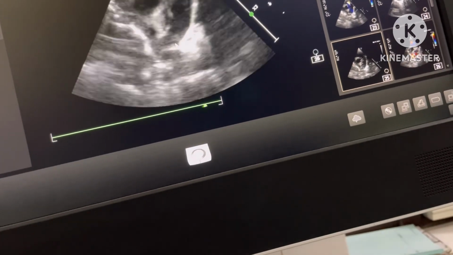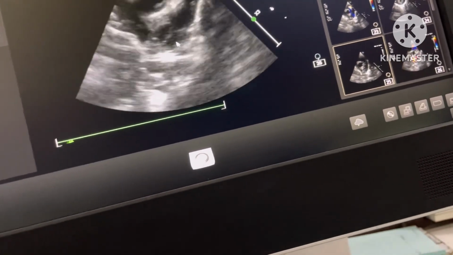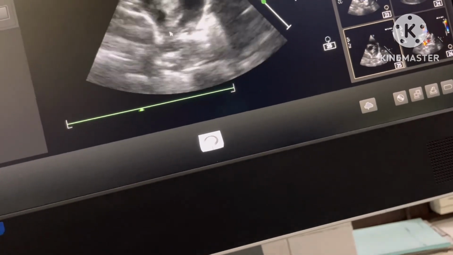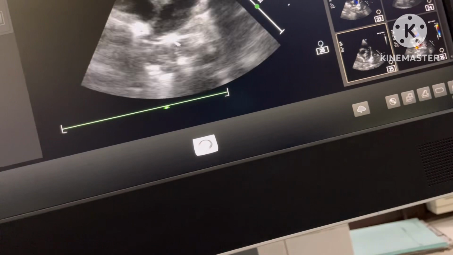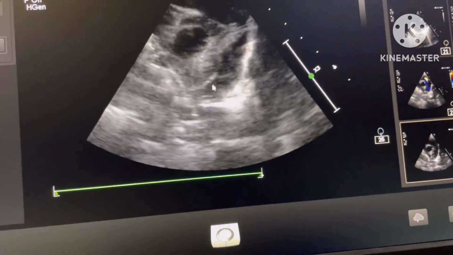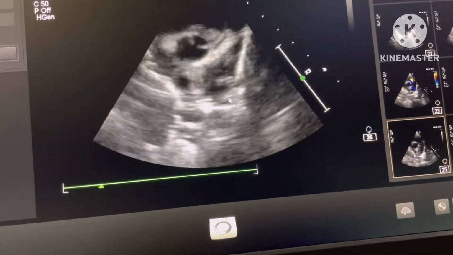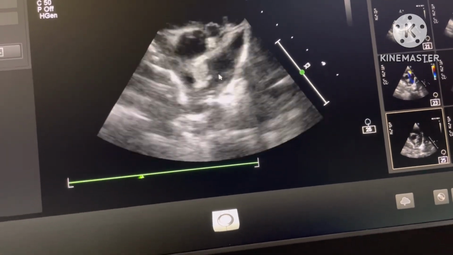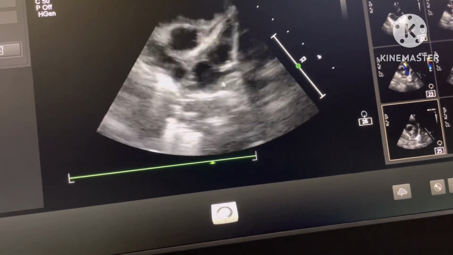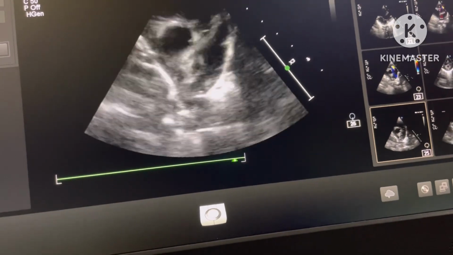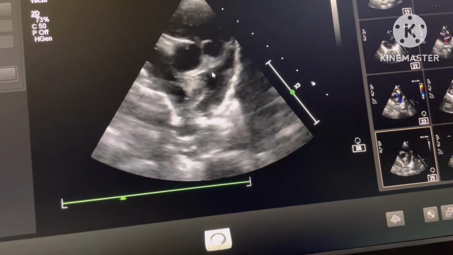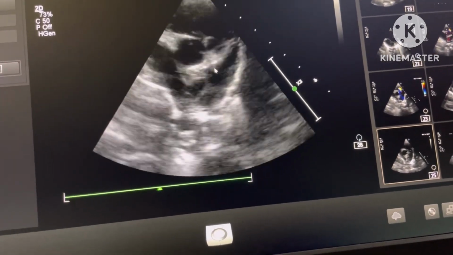That is why we call it anomalous left pulmonary artery from right pulmonary artery, because main pulmonary artery already has gone into right side, and then left pulmonary artery is coming from there. So that is why we call it anomalous origin of left pulmonary artery from right pulmonary artery sling, because that is compressing the bronchus. Normally pulmonary bifurcation is in front of bronchus, but in this case it goes behind the bronchus and compresses the bronchus, causing respiratory problem. This is the case of anomalous origin of left pulmonary artery from right pulmonary artery or pulmonary artery sling.